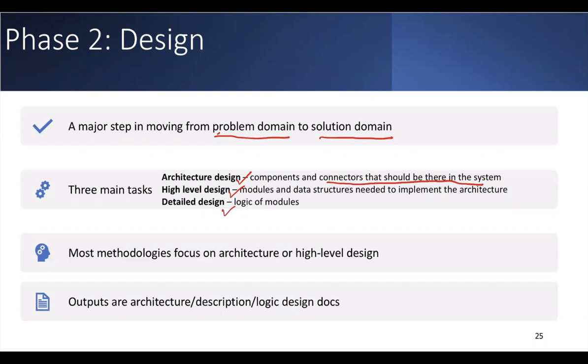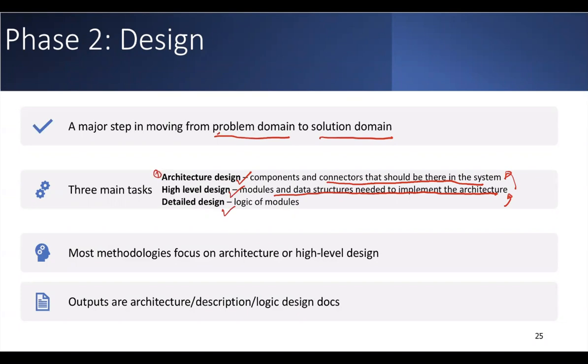In high-level design, we have a more high-level understanding of the design of the software. So we do have modules and data structures that are needed to implement the architecture. And then we have detailed design, which would have the logic of the modules in the high-level design. So we have to perform three main tasks. We have to identify the architecture design.